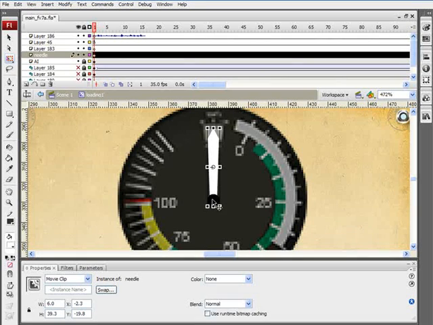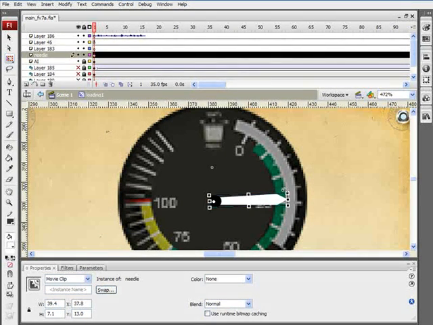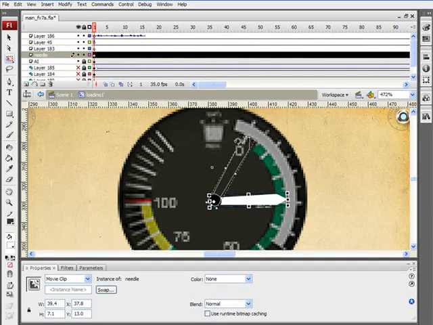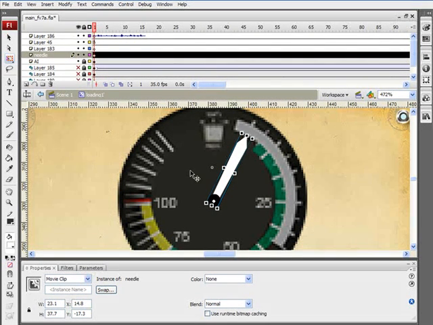But if we want it to rotate from down here in the center of this black circle, what we need to do is, with the free transform tool selected, grab this circle that's in the very center of our object, and drag it down to the center of this circle down here. And this little circle basically acts as an anchor point for rotation. So now if we rotate this around, you'll see it's rotating just like we want it to. Okay, so we'll hit Control Z. Actually, we don't really need to undo it. We're just going to drag it up until the pointer is on 0, like so.